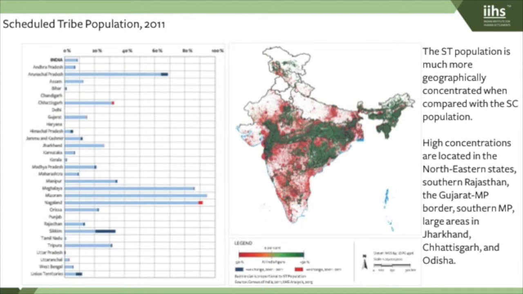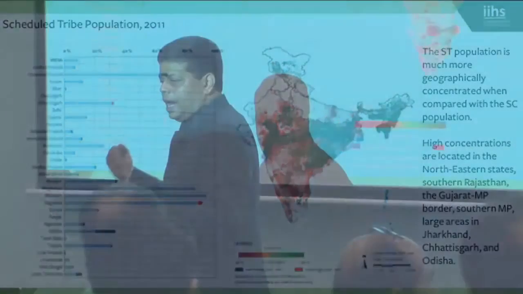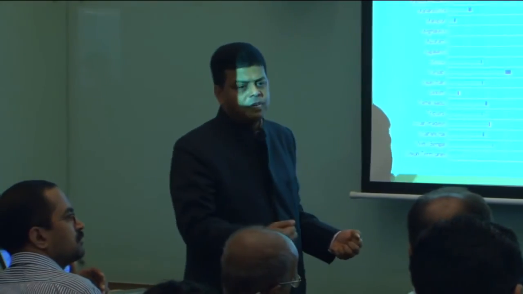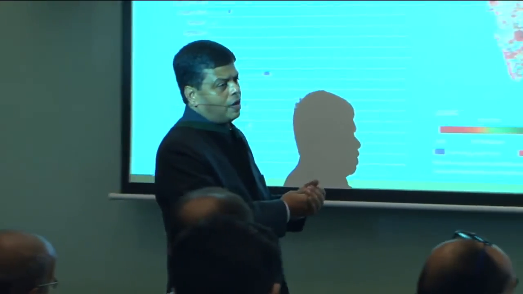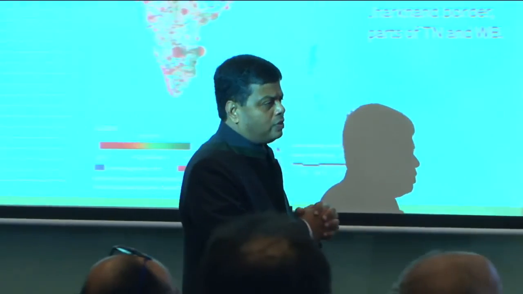And again, the base is relatively small, it's 9%, but there is particular sets of concentration. And when you look at land-based conflict and forest rights-based conflict, you can see where it comes from. For example, Gadchiroli, other areas in Maharashtra, edges on this side, you'll see challenges as far as that's concerned. So the reason I gave you this sweep is when we're able to look at the challenge holistically, we get a much better handle on what's actually happening, what the demographic drivers are, what the socioeconomic drivers are, and this is very important for us to try and get a sense of how urbanization plays itself out.